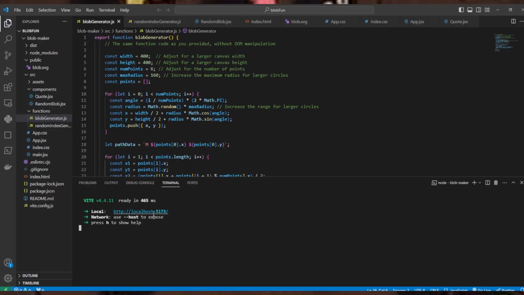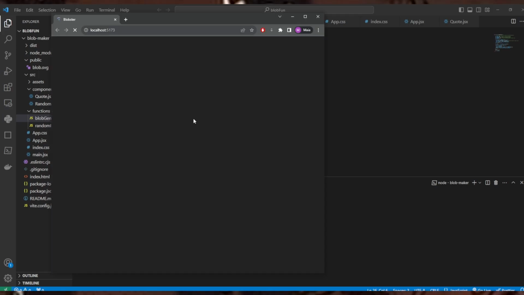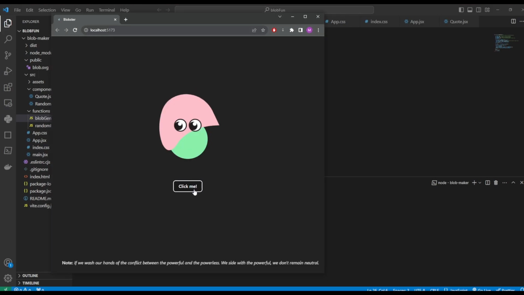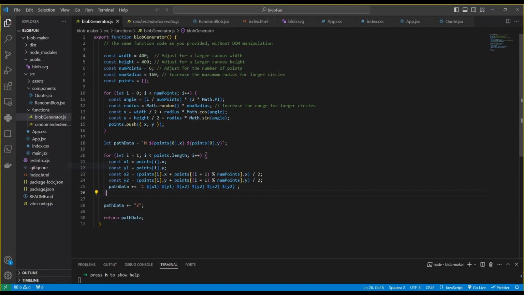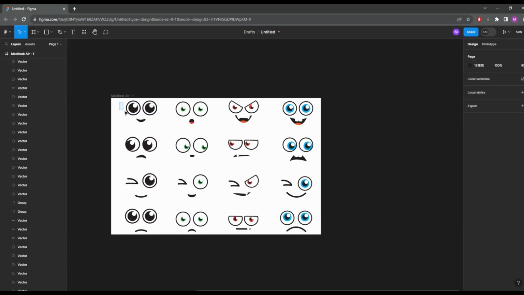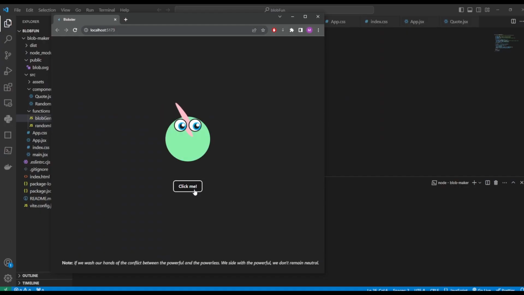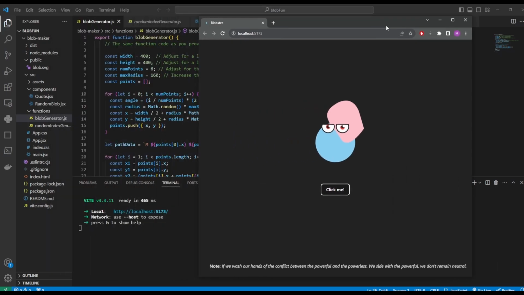Anyways, yesterday I sat down and decided I just gotta create my very own blob creature generator. After a while of researching, I realized that I could potentially create a function that randomly generates blobs, and then add some eyes and a body that could be a shape, like a circle. And that's exactly what we're gonna do today.